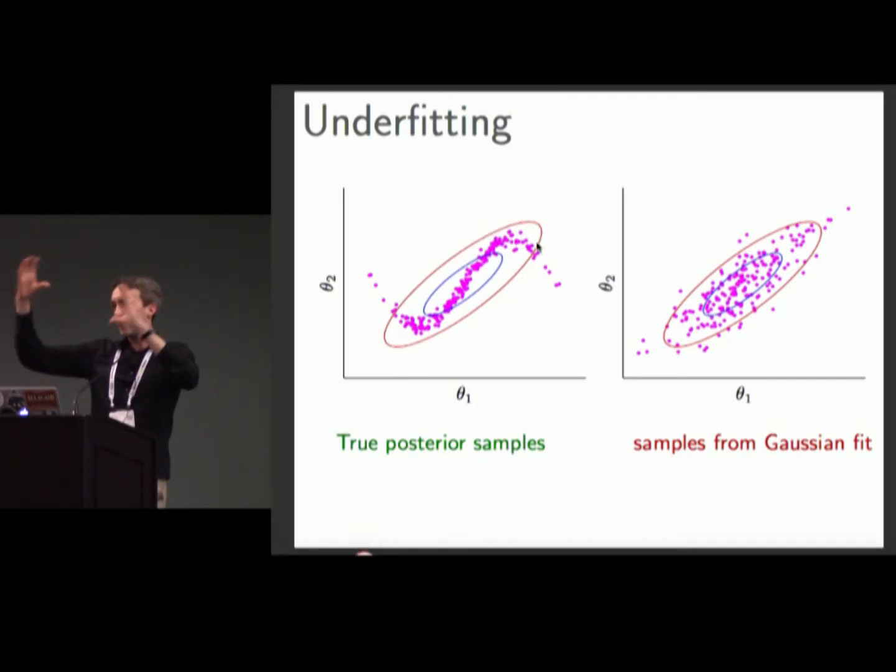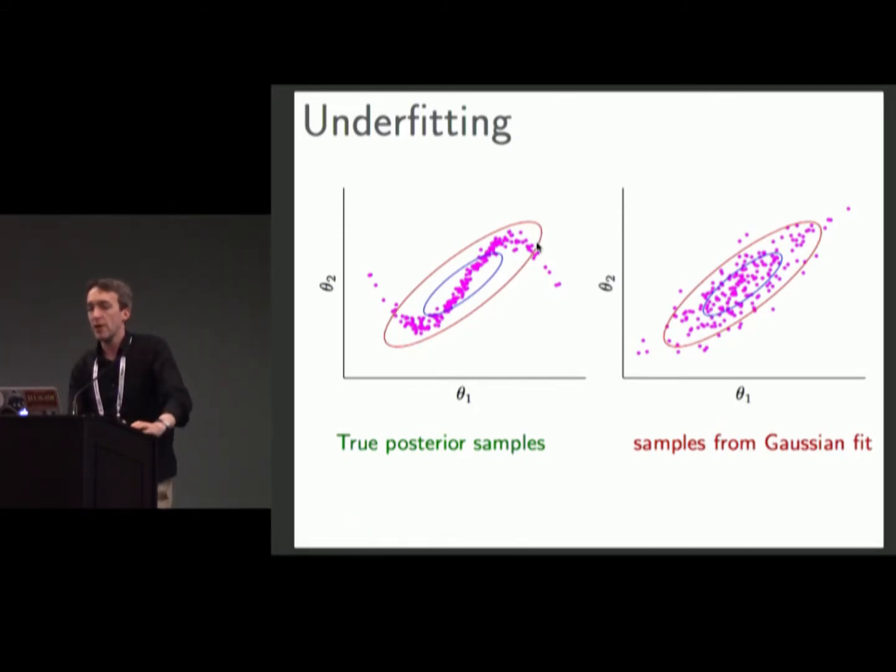You will slap a vague distribution down and not narrow in on all the structure. So if I sample from this Gaussian fit, I get points all over the place. I get points in regions where those parameters are actually ruled out by the data. I just haven't figured it out yet. So the failure mode is I'm going to be too broad in my beliefs.